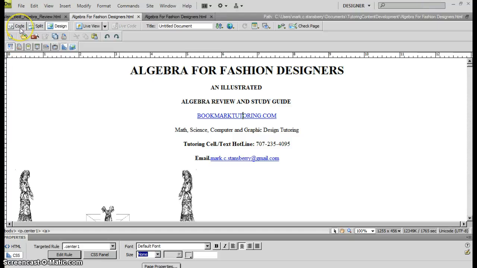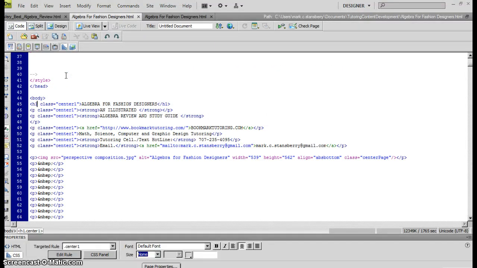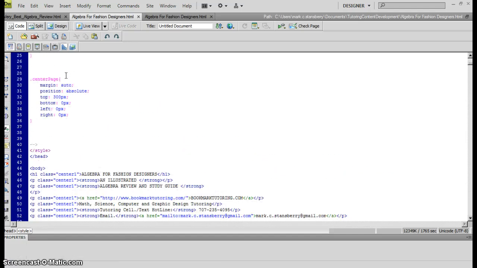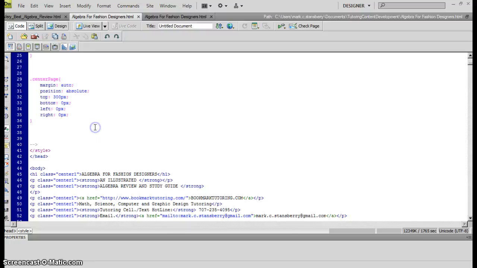Here is the Dreamweaver interface. Here we press code. Okay, there's the code. And what we did here is we first created a class, center page 1. All right. And center page 1, basically all it does, it sets the margin to auto, the position to absolute. We had to change this top pixel to 300 pixels because we wanted text at the top. Everything else is set to 0. If you want to move it up and down, you have to use the top parameter here. Okay, that's our style thing for our CSS segment.